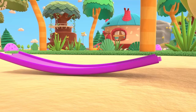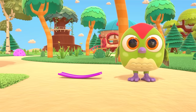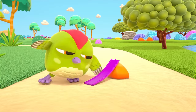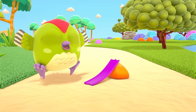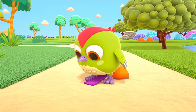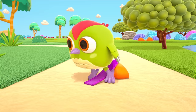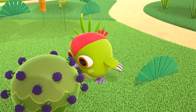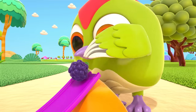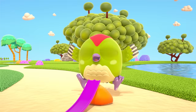Do you want to play? Do you want to make a slide? That won't work. For it to be a slide, we need to put this on something. Yes! A rock will do. Great! Peck Peck is too big for the slide, but something small can ride on it. A blackberry? Let's try. It worked! But you know, Peck Peck, real berries are not a toy.